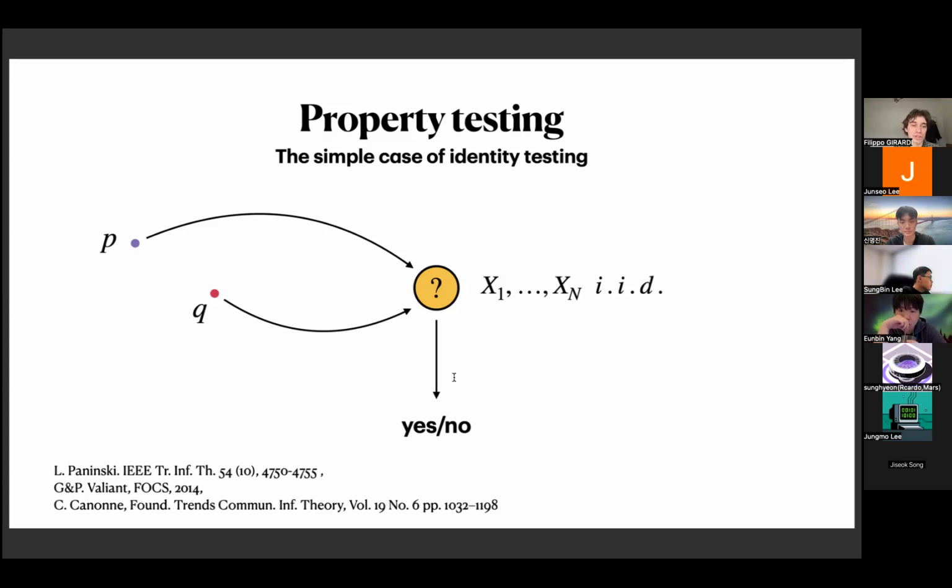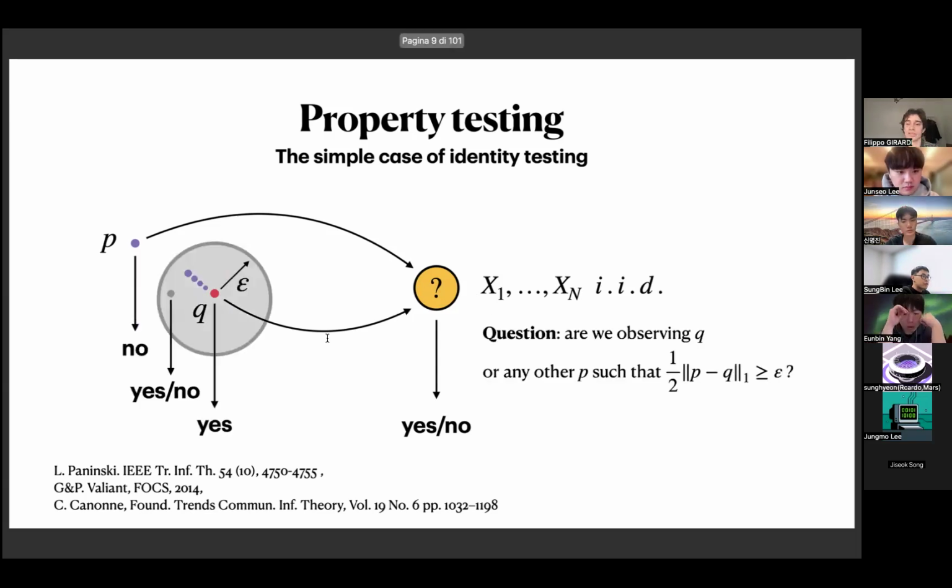It is natural to ask whether we can really define a sample complexity if, in principle, we could consider arbitrarily close probability distributions P and Q, because then you would need an unlimited number of samples to exactly understand whether you are observing P or Q. So, what you will also see in the generic setting of property testing is that we need to introduce a gray area. And the gray area in this case is a ball of radius epsilon according to the total variation distance.